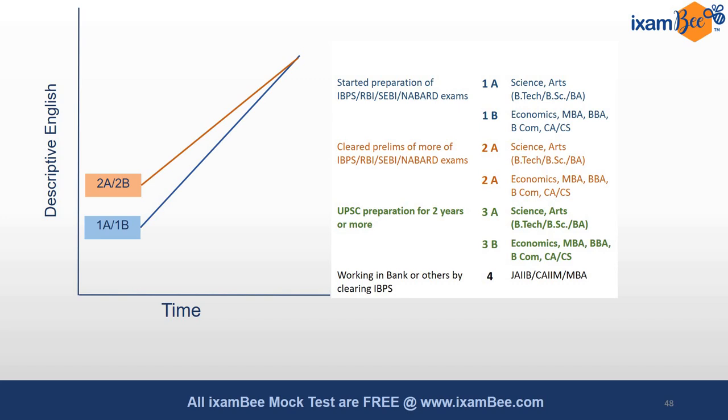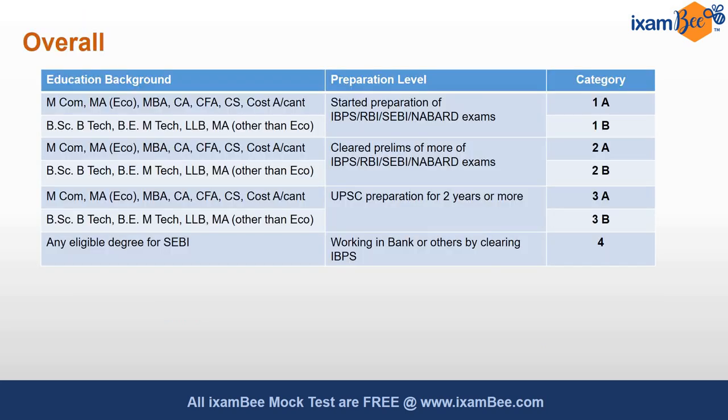Therefore, for descriptive English, your climb is going to be steeper if you are 1A, 1B, maybe relatively less if you are 2A, 2B, and further less if you have some work experience because then you are habitual to writing in office, some email, some notes. And if you are an UPSC aspirant, you are habitual of writing large essays. Here in SEBI exam, you are not going to write too much, but you have to write correct. This is going to be your climb in case of the English descriptive paper. Overall, depending on your category, your education background, if you come from the B, that is finance, accounts, management background, you have slight advantage if you see the syllabus.